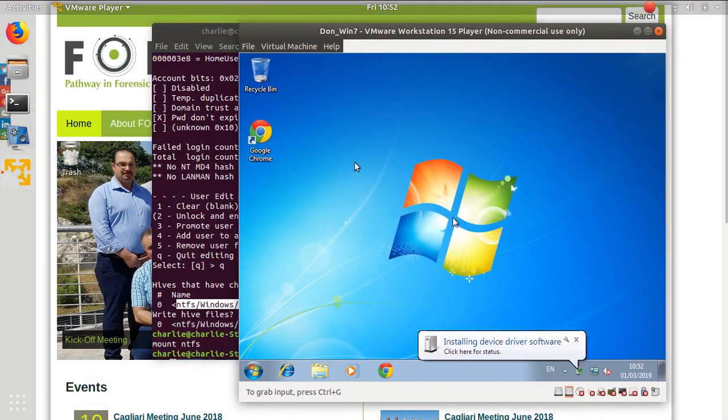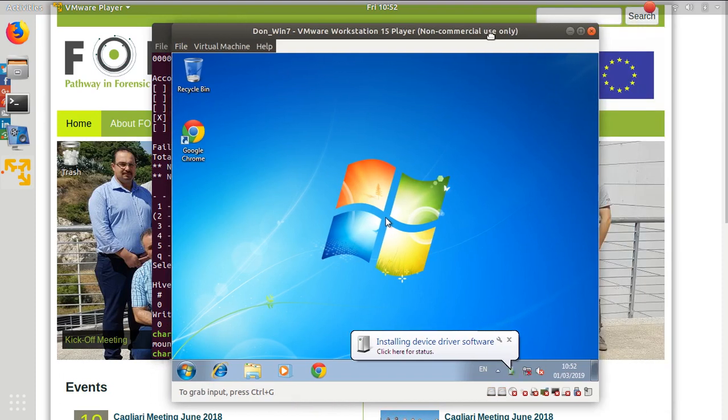Okay, so right, now there's another thing I want to do. Okay, let's just leave it at that. So I've just had a demo for how you disable passwords.